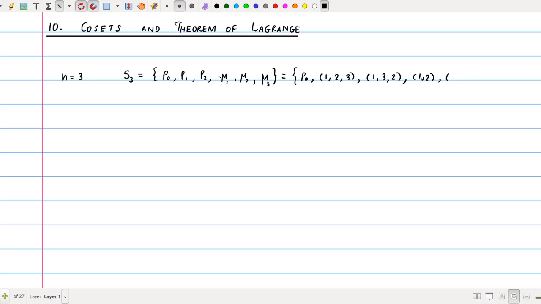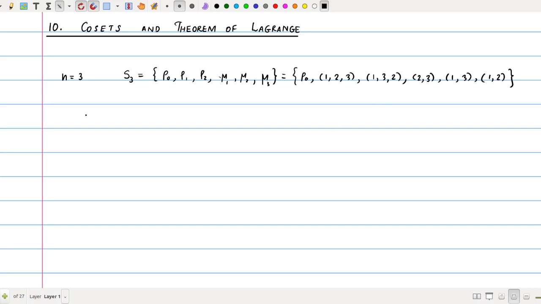Then mu1 is in fact (2 3) because 1 is fixed in mu1, so we write this as (2 3). Though there is no ordering for the elements of the set, we write mu1 first. This is (2 3), and mu2 is (1 3), and (1 2) is our mu3. So these are 6 elements. The first element has order 1 because it is the identity, the next two have order 3 each because these are 3 cycles, and the rest have order 2 because those are 2 cycles.